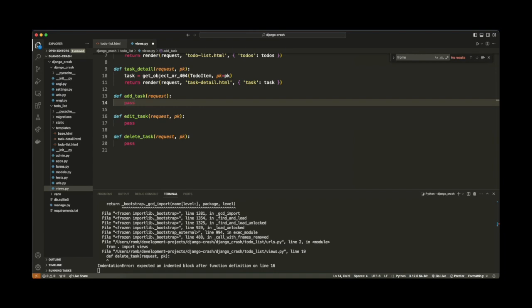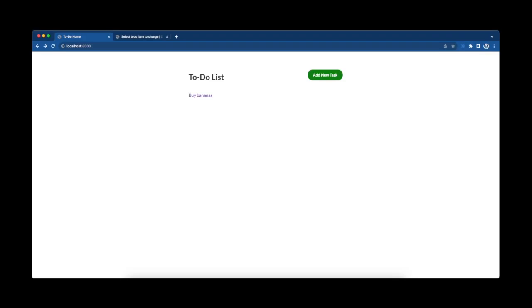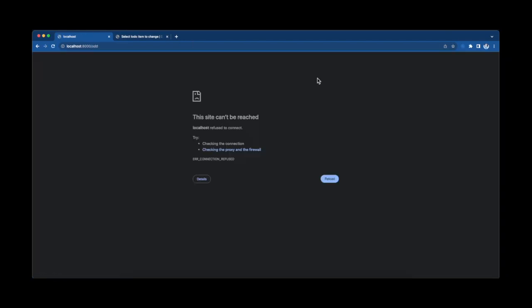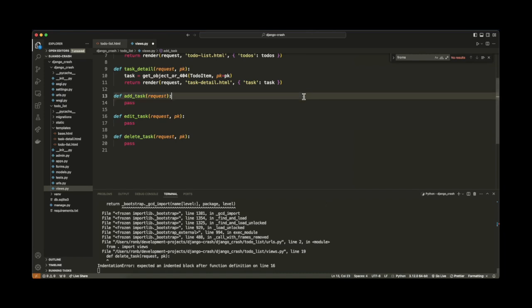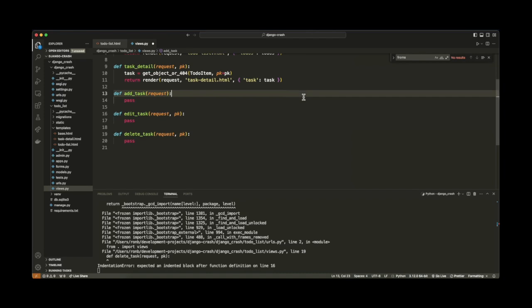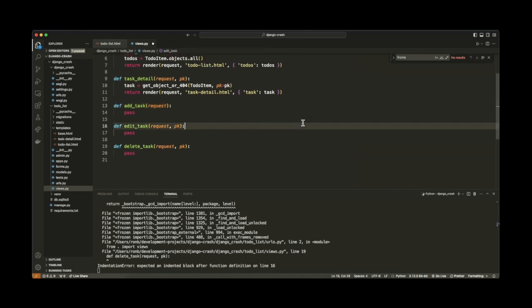As you know, let's go back to our UI so I can show you guys. If I were to click on this button, I think we would still have the error message, right? Okay, something's broken. Indentation expected on line 16. Views.py, line 19 is saying, that's weird.